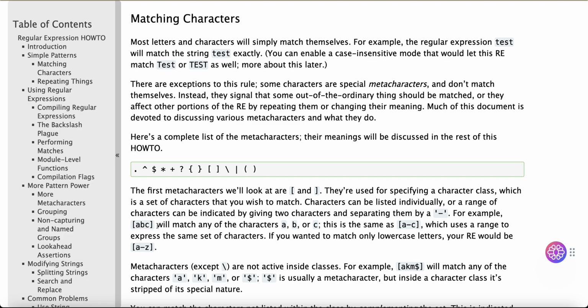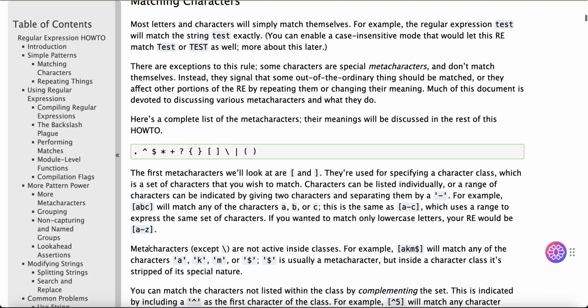For example, [abc] will match any of the characters a, b, or c. This is the same as [a-c], which uses a range to express the same set of characters. If you wanted to match only lowercase letters, your RE would be [a-z].